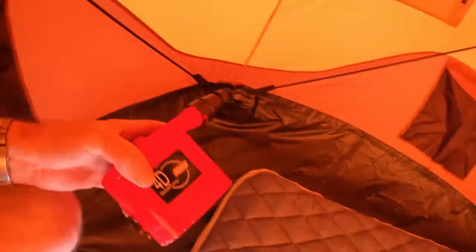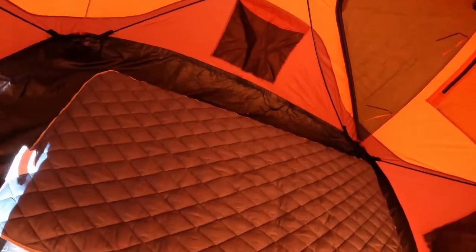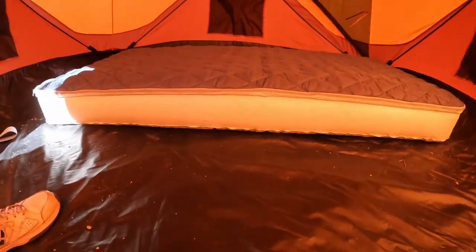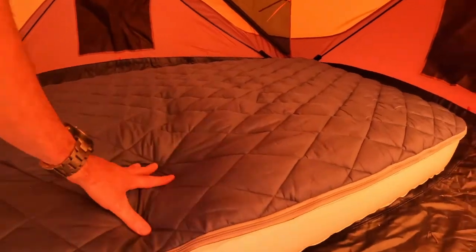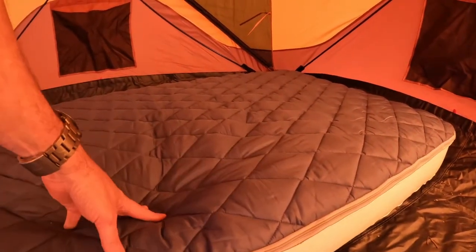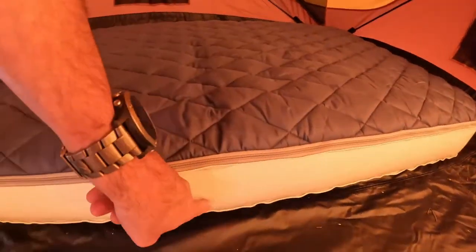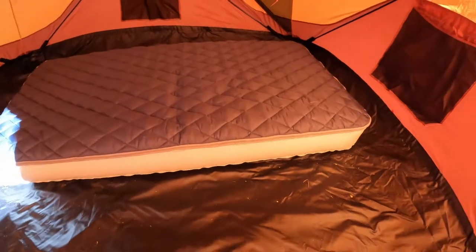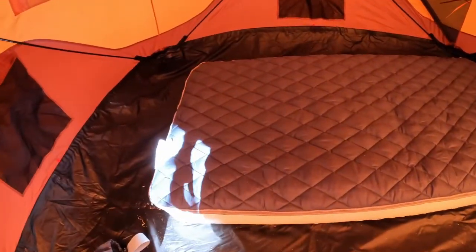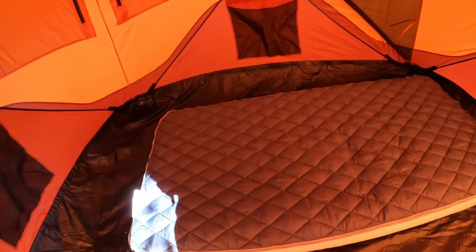I think I banged this little air compressor around a little bit too hard a couple of times. It's not doing too well. So there you go. As you can see, that's a fairly thick mattress. And it has a zip-off pad. One of the things that I like about it the most, you can zip this pad off, you can launder it, put it back on, but because of the thickness of the pad and the thickness of the mattress itself, it provides really good insulation from the cold on the ground. So there's quite a bit of R value here, makes for a very nice sleeping pad.